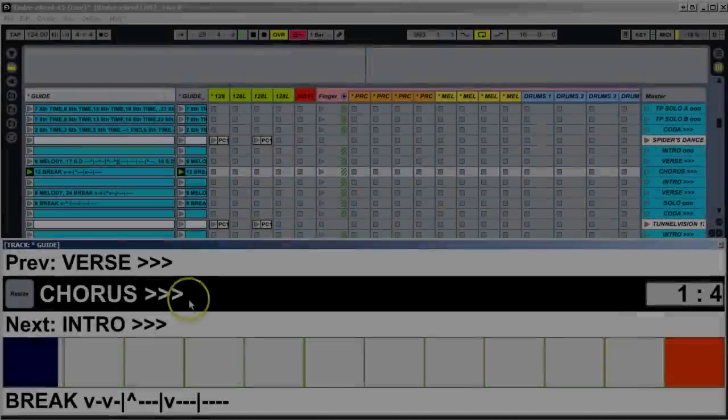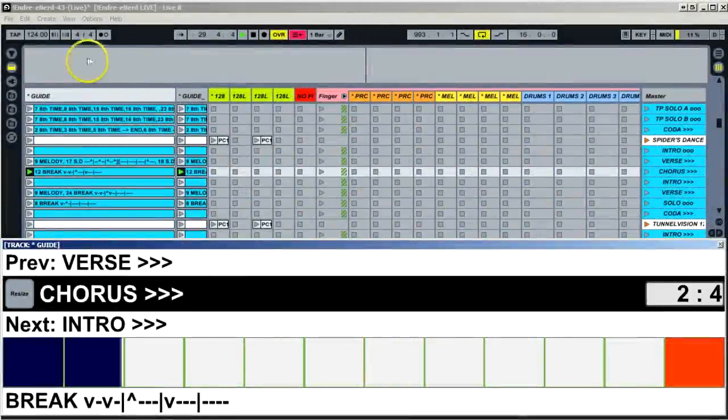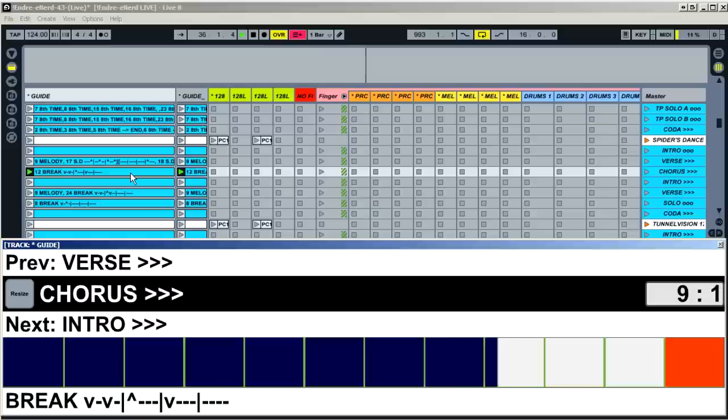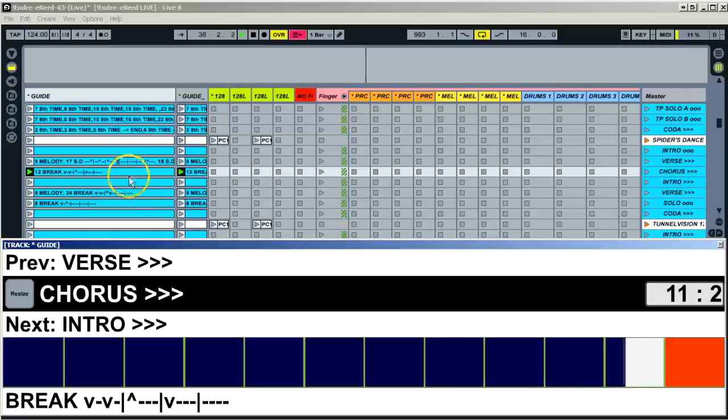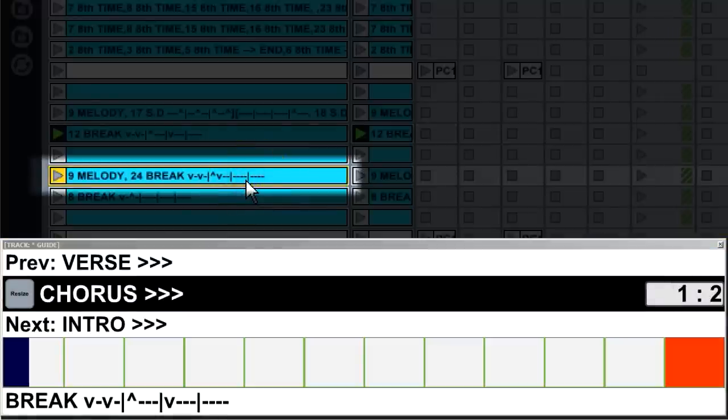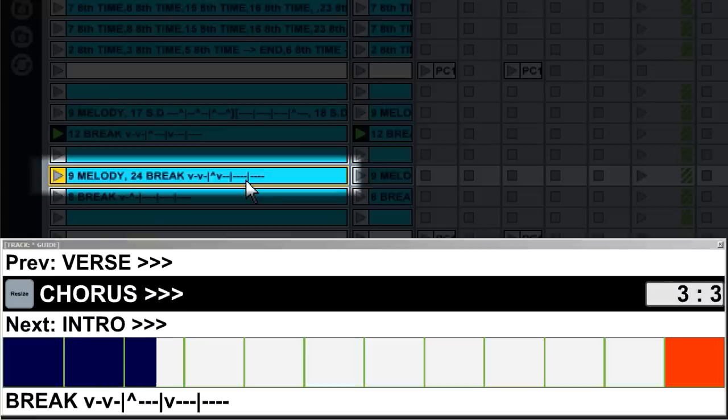Setting up the plugin is really easy. Just create a guide track with a clip for every scene and insert a plugin into that track. The length of the clips should correspond with the length of the song part they belong to, as this will determine the number of bars shown in the playback display strip. If there are messages you want to display in the bottom row, just type them into the clip's name, start with the number of the bar they should apply to, and separate them with commas, and you're ready to go.